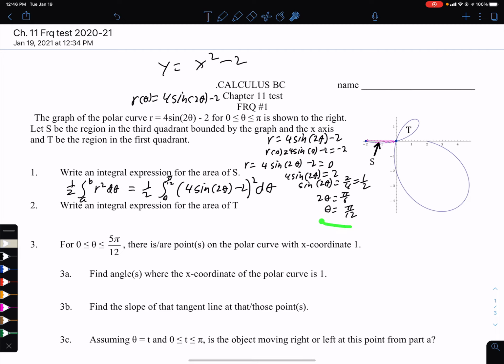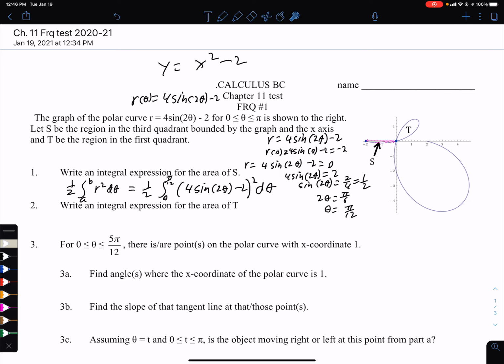Now all of this work could be done on a calculator. You could graph this in, like I said, function mode, and you can see that this is produced from 0 to pi over 12 on your graphing calculator. So you can do it that way to make your life easier.